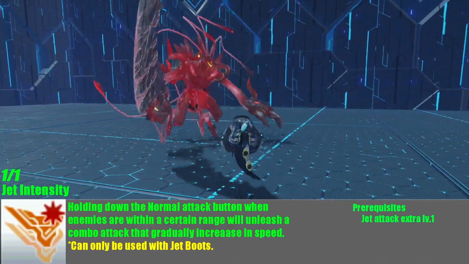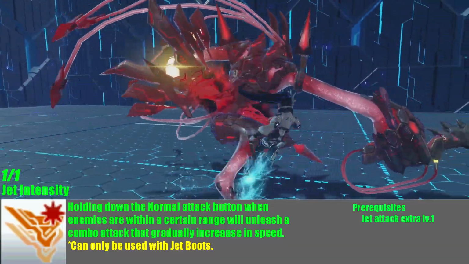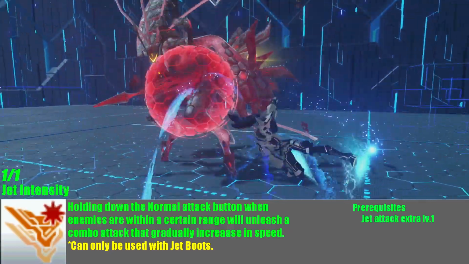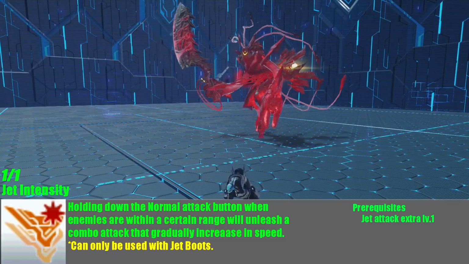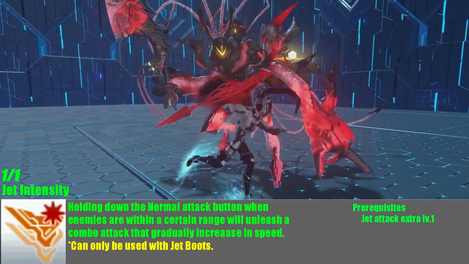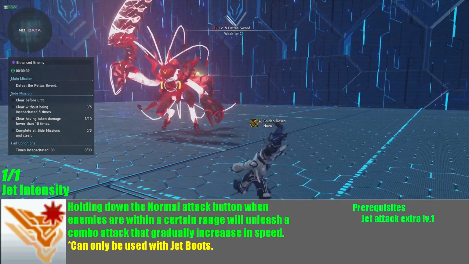This does not give you iframes, so it's best to do this combination when the enemies are down. That's the whole point of the skill tree, of focusing on downed enemies so that you can pull off the combos. But yeah, you can also get interrupted in the middle of the combo too.